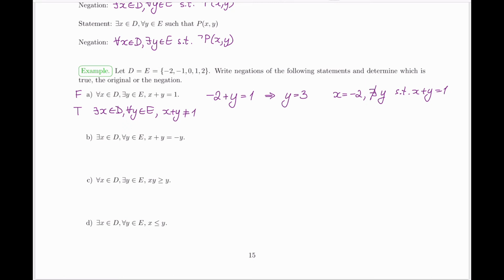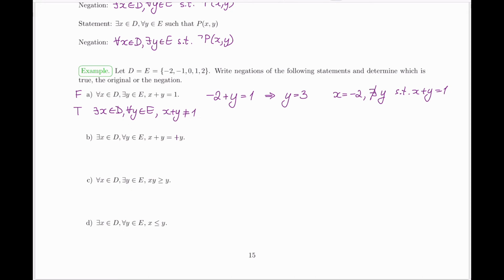Next up, we have there exists an x in D, so there is an element here, a very special element, so that for all y in E, and pardon the typo here, there should be no minus, x plus y is equal to y. So there's a very special element here, so that no matter what else you pick, I can guarantee that my choice of the special element plus your choice of any y will produce y as a sum. Okay? And yes, I claim that there is.